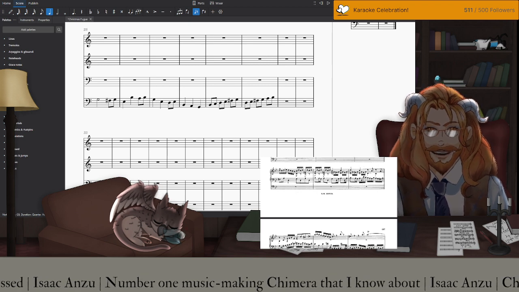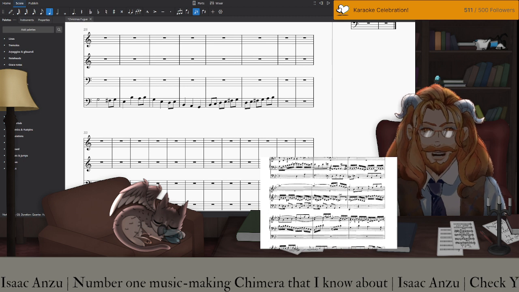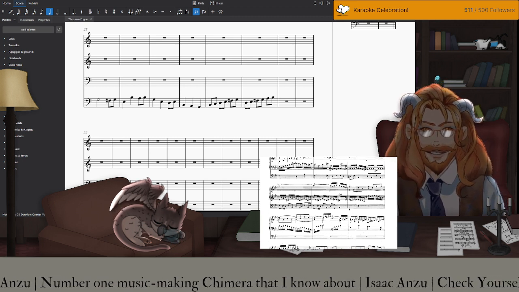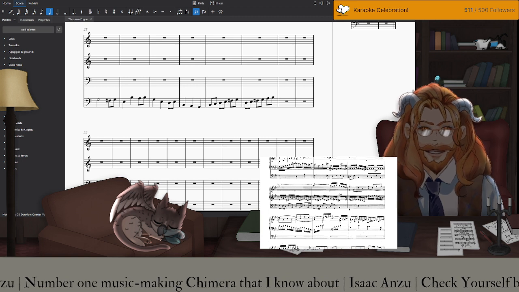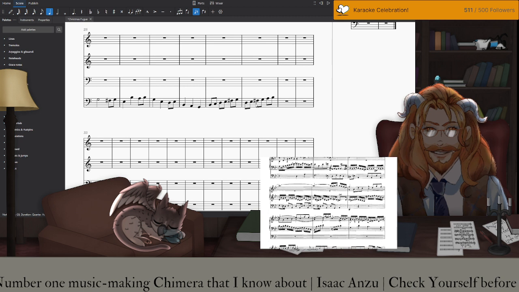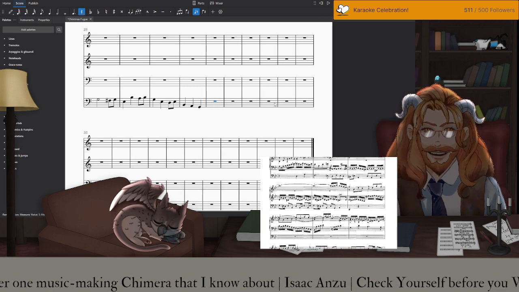And of course, we have to continue the energy. We can't just stop. So notably, when the final voice comes in, it gets rid of the last part.